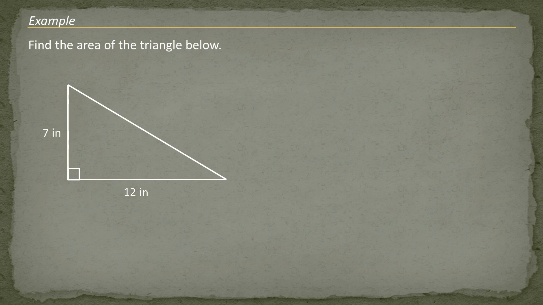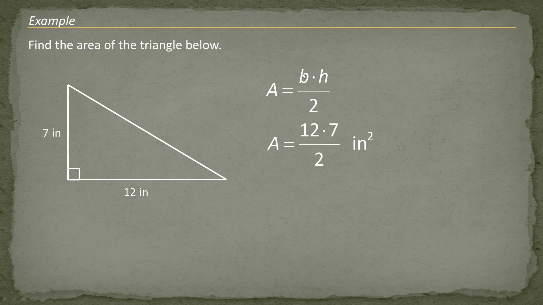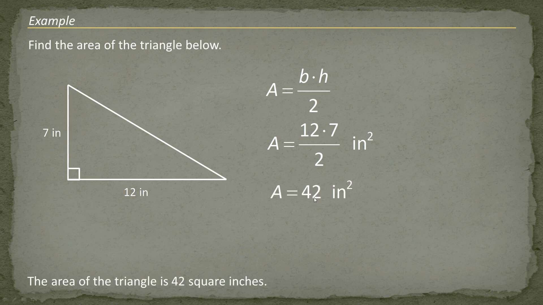In the next example, we're going to find the area of the triangle below. We have a right triangle, and the formula is area equals base times height divided by two. The base and height must intersect at right angles — since this is a right triangle, that's the case here. The height is 7 and the base is 12. You could divide 12 by 2 to get 6, then 6 times 7 is 42. Or multiply 12 times 7 to get 84, then divide by 2 to get 42. Either way, the area of this triangle is 42 square inches.